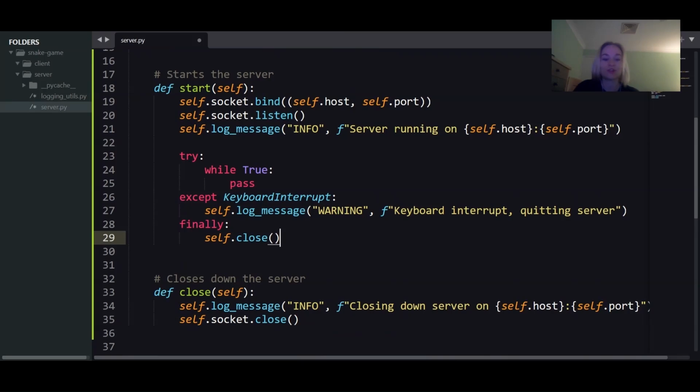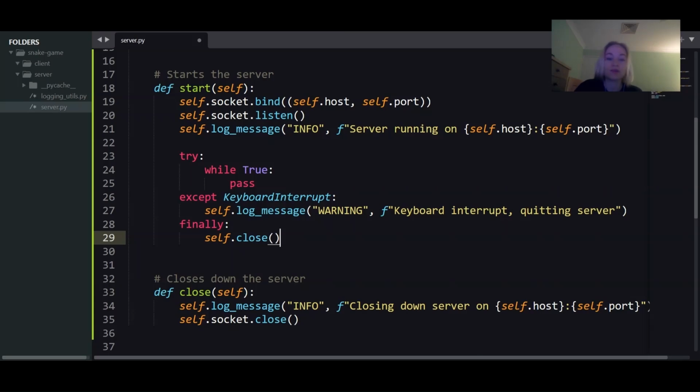A quick note on this spicy error handling. Try is the block of code to be run. Except is where we handle the error or signal. And finally is run when the block of code ends, regardless of whether an exception was caught or not. So in this case, we want to call close when the loop ends, regardless of whether it ended nicely or with an exception. It doesn't care about your past.